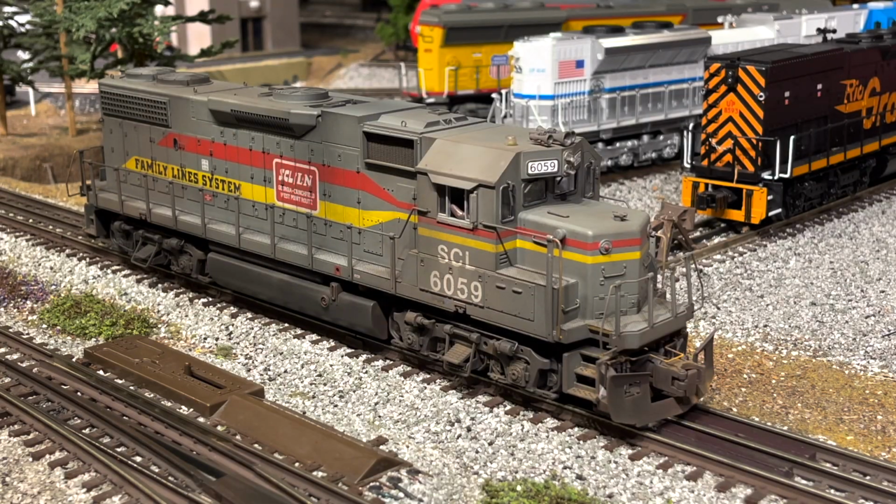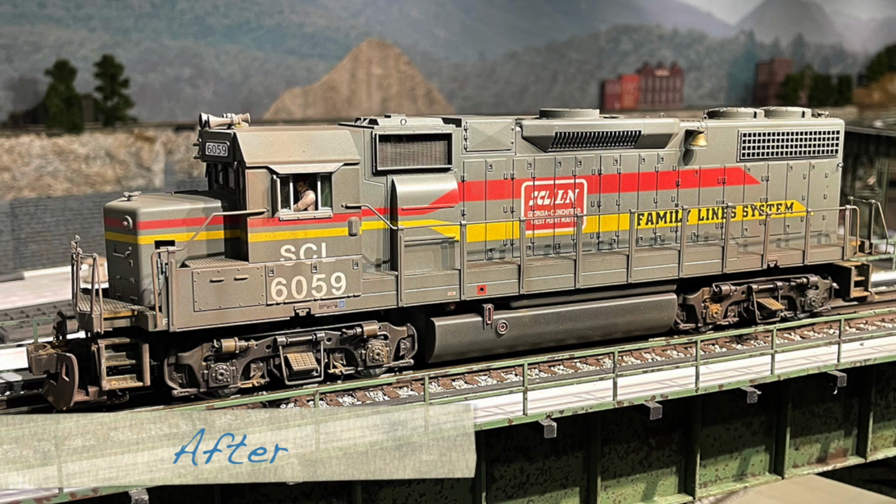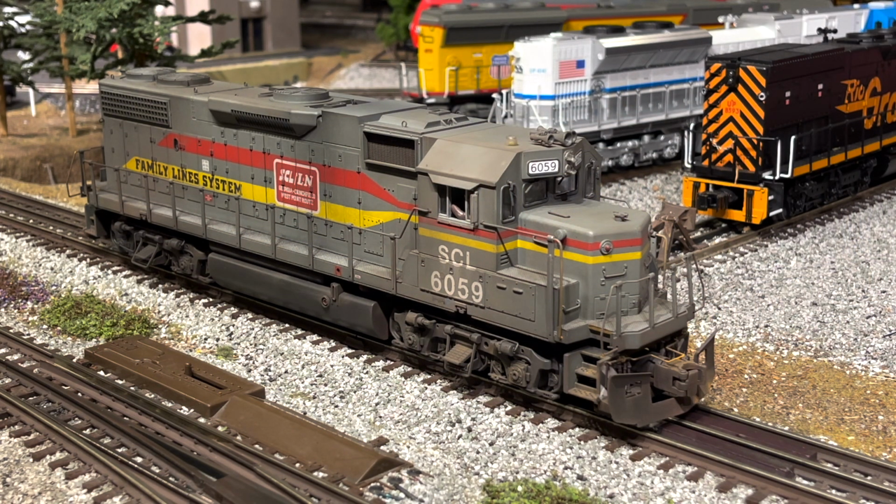All right, there she is, all done and ready for action. So we'll go ahead and start this thing up in a minute and take it for a quick spin around the layout. Overall, I think it looks pretty good, although I'm not 100% happy with it. But then again, I don't think I've ever been 100% happy with any weathering job I've done, just because I'm sort of a perfectionist about it. There are a couple flaws here and there that I've noticed, although most people wouldn't notice those flaws. And so overall, it's okay, and I'm gonna leave it as is, but I always try to do better the next time around.